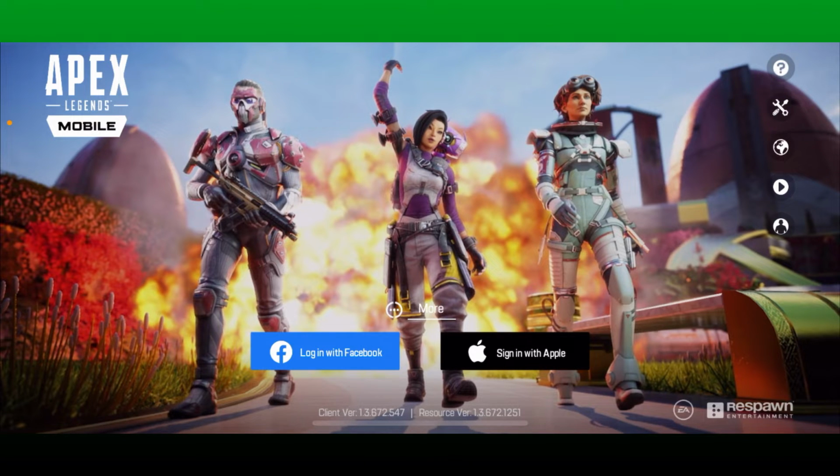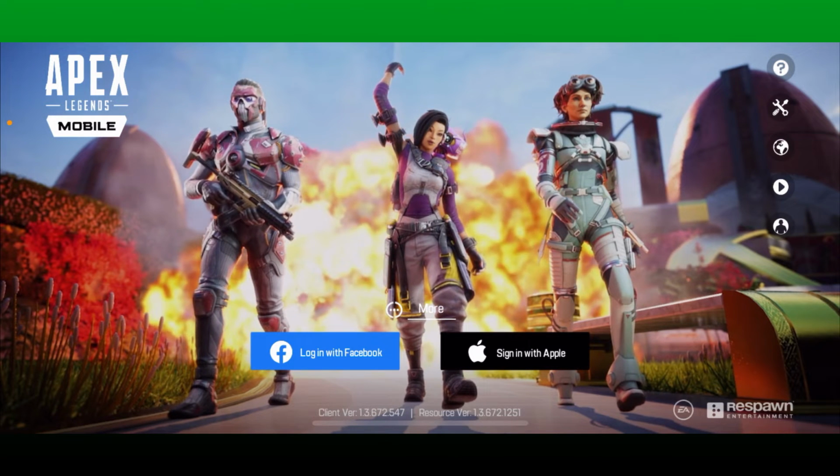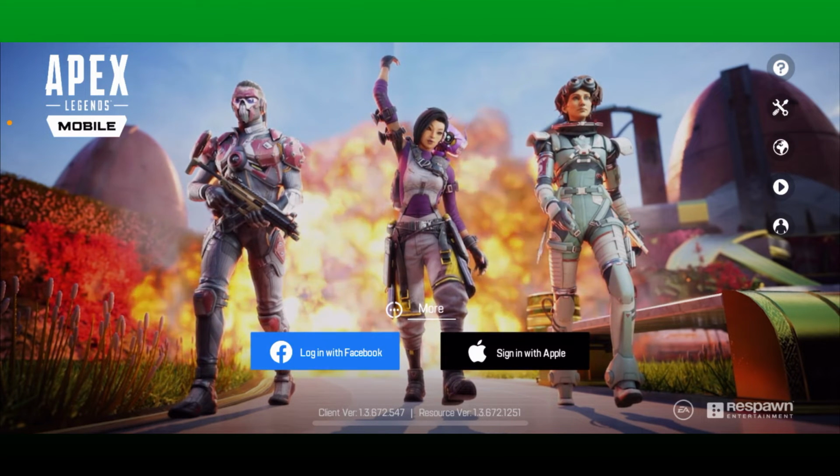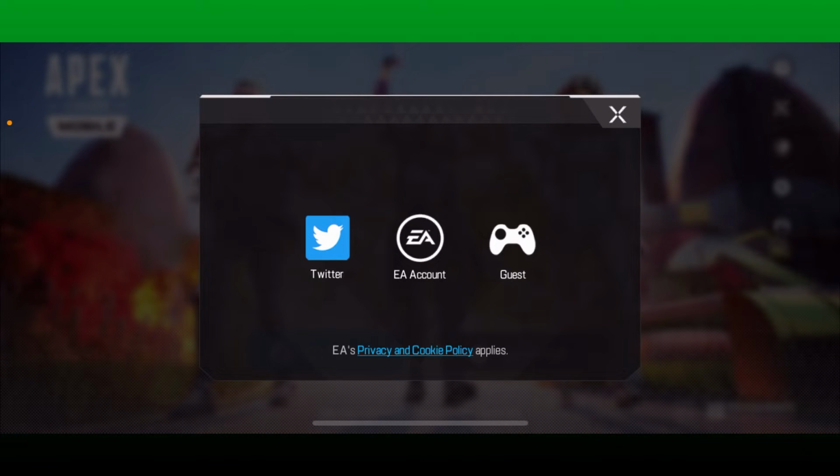To sign up for an Apex Legends account, first make sure that you've downloaded the Apex Legends mobile application if you're doing it on your mobile device, and then after you start up the game, you'll be able to see this page. Now, from the main home page of Apex Legends, tap on the More button right above the Login with Facebook option. Soon after you do that, you'll be able to see three options.